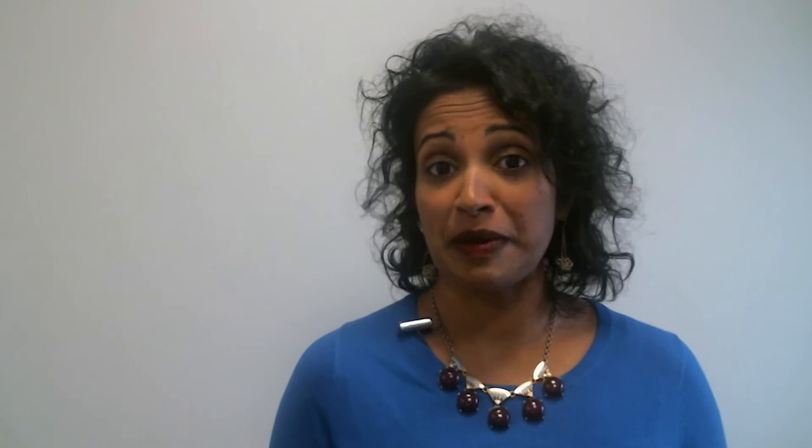Next, pay special attention to the lighting. One of the most annoying ways to lose sleep is glaring sunlight flooding your space. To create a nurturing sleep space, cover windows with light-blocking roller shades framed by beautiful linen drapes. To give the room a welcoming glow at night, frame the bed on either side with table lamps or wall-mounted reading lamps. Soft, indirect light, rather than the harsh brightness of overhead light, will help to maintain healthy circadian rhythms.